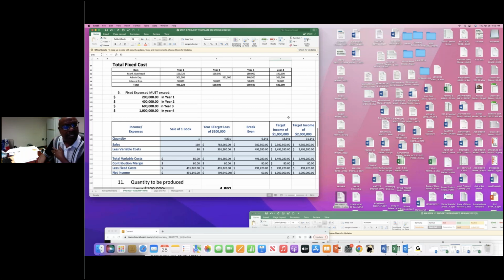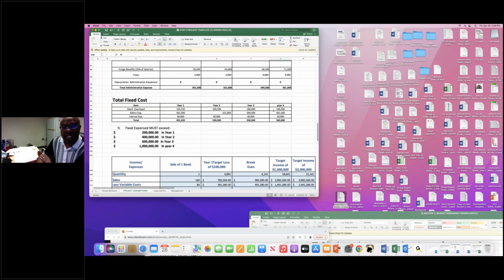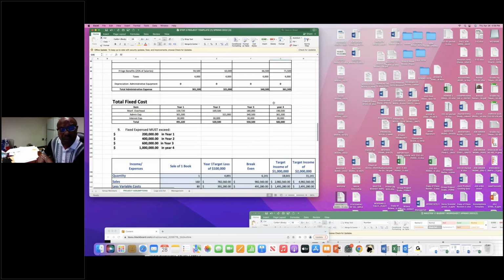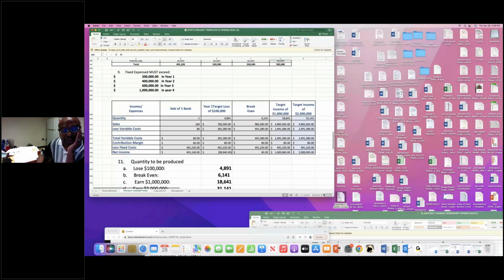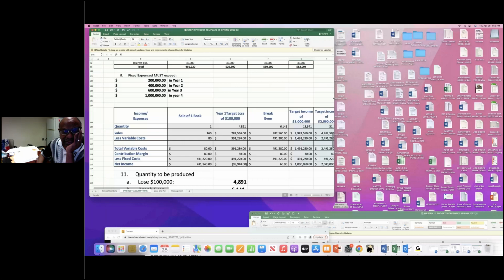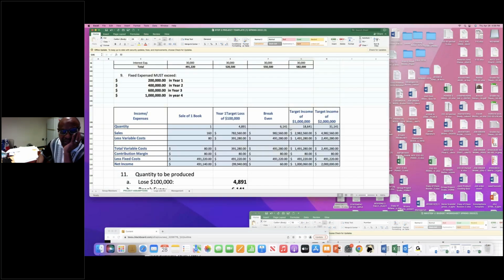Okay, so let's look at your chart here, team. For the break-even year, you said your sales was 641. Your variable cost was 491.